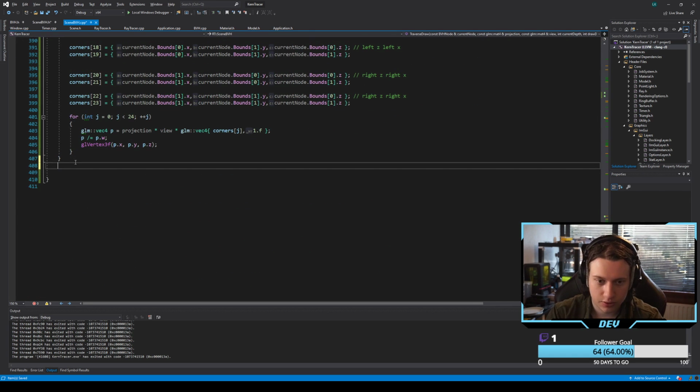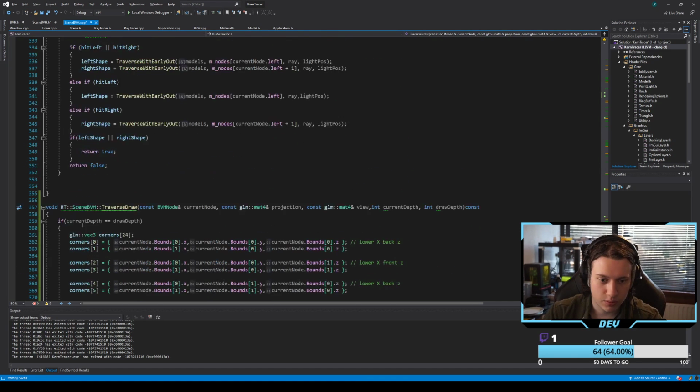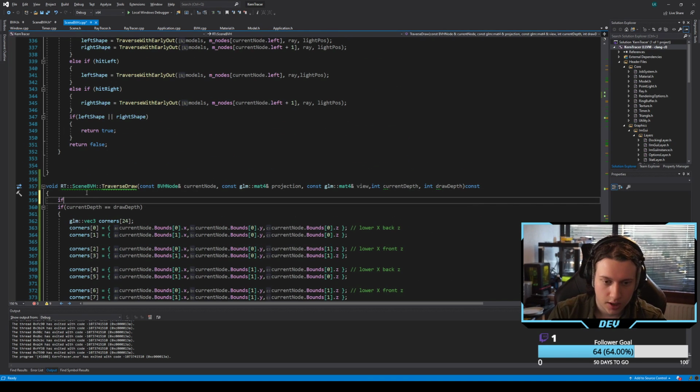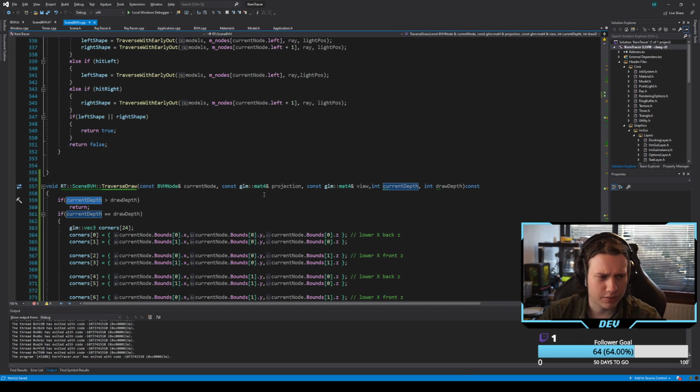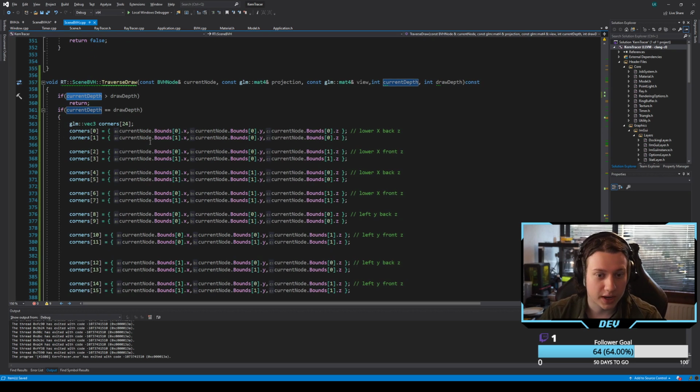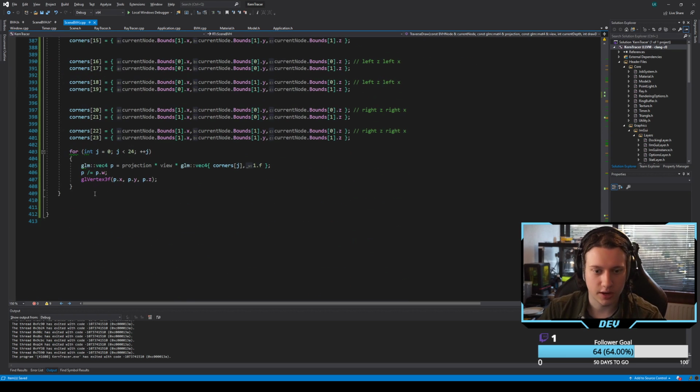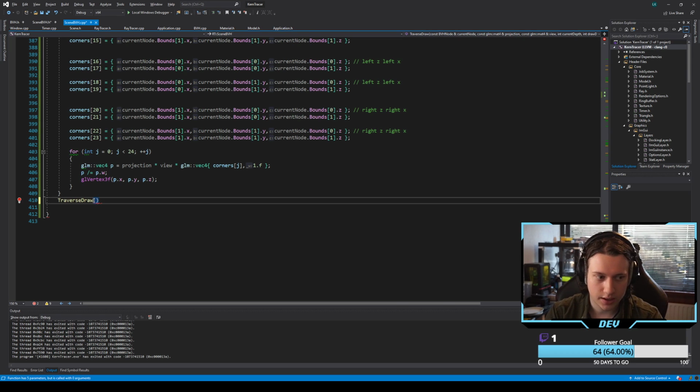And else, no. So first we want an if current depth is greater than draw depth, then return, right? Because that means that we're never going to be drawing anything, so we don't need to traverse more nodes. It's not a big impact, but it doesn't matter that much. So then else we do traverse draw, and that is m dot.